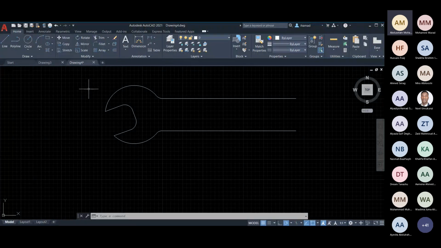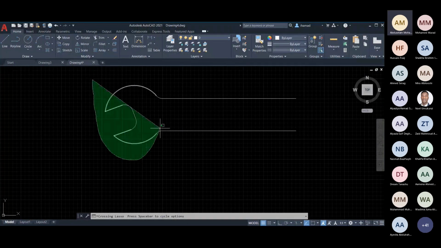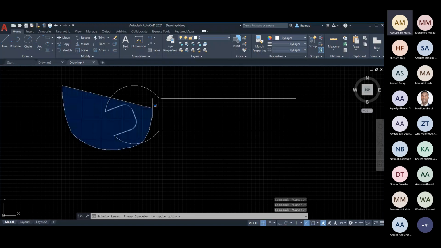However, if I need the two sides to be the same, this is usually not the case. The two sides are not the same. Yeah, there is a certain difference between the opening or the curves here. However, let's assume that we have the same sizes for the two spanners. So I can copy this. Okay, without these, I don't need these. Okay, I can copy this, for example. I will copy it.